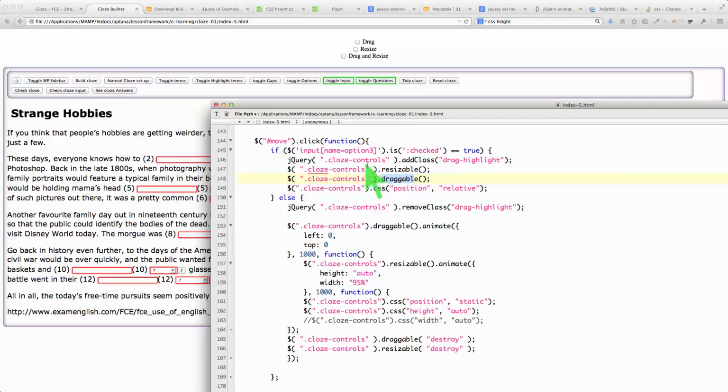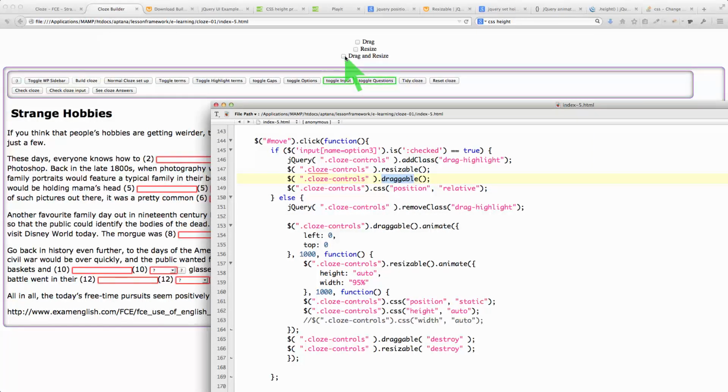So basically what's happened here is these checkboxes have names. This particular one happens to be option 3. And the way that this code works is that if that checkbox is true, it tests for true here, then it changes the appearance of this box visually so we can see something's happened. And then it makes it resizable and draggable. And then it also adds a CSS attribute of position is relative. And that's important for later on when we want to turn this function off. Okay, so if the checkbox is true, then it does these things, makes it resizable and draggable.